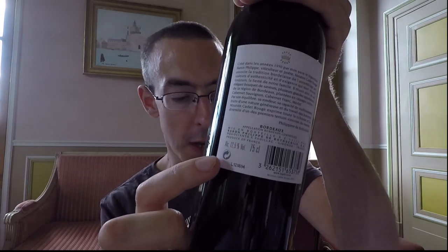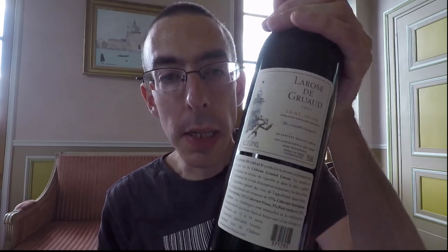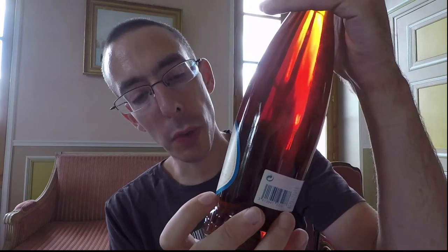What else can we see? We can see the degree of alcohol. So this one is 12.5, and this one is 13 — 13% degree of alcohol. The degree of alcohol never varies a lot, but it can vary between different types of wine. Like we have here the rosé — normally rosé is lighter. This one is 12%, but normally the rosé is lighter wine, so it's not so strong. Normally rosé can be more like 11%.